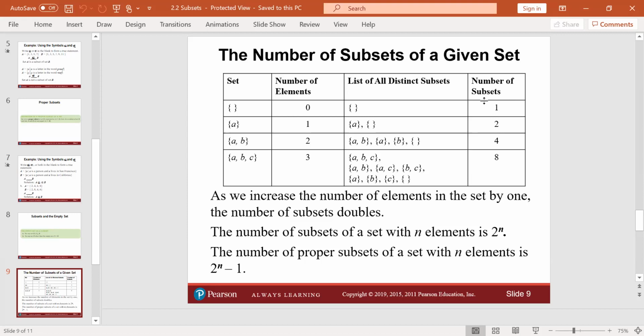Now you might think, who the heck cares about counting up the number of subsets of something? But it actually turns out that in probability theory, which we're going to be touching on towards the end of this semester, you would absolutely want to be interested in that. Think about a standard deck of cards. How many cards are in a standard deck? 52. You've got your aces, your twos, your threes, your fours, all the way up to your kings. You've got 4 suits in a deck of cards: hearts, clubs, diamonds, and spades.